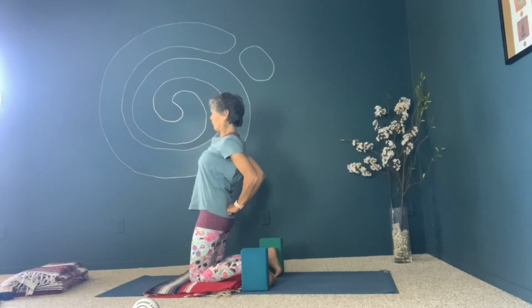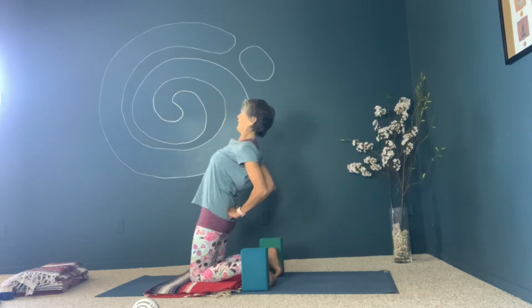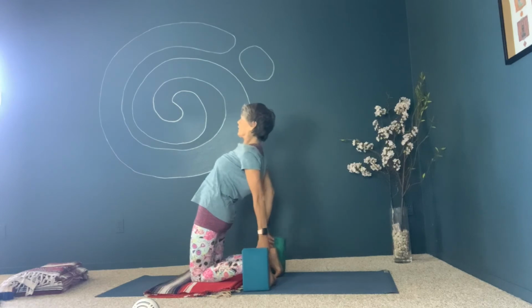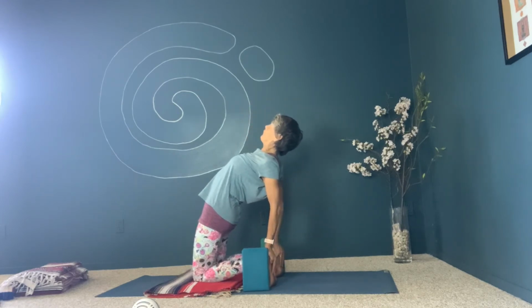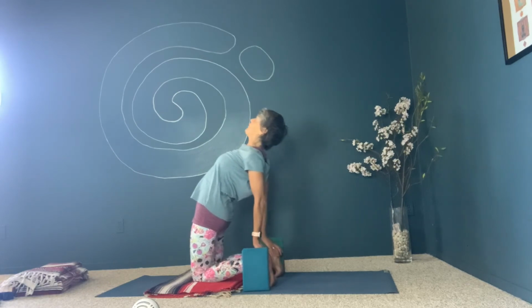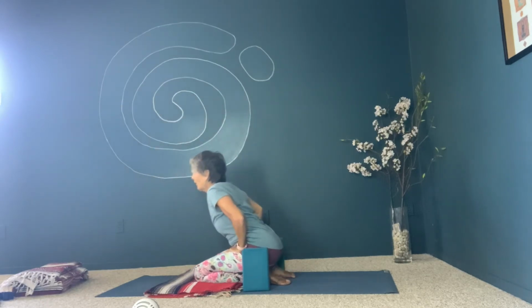Otherwise, you start to draw in around that spine, shorten the back, shorten the front. See if you can press down and lift up your heart. If it feels good to you, you can reach for your heels or you can reach for your blocks. Try to avoid the tendency to shove those hips forward. Think of squeezing around the blocks and pulling them backwards. And I think you'll notice the unraveling of tension in the back bend. Press down, stand up, and come on down to sitting. Take a cleansing breath. Just enjoy how that feels in the body.